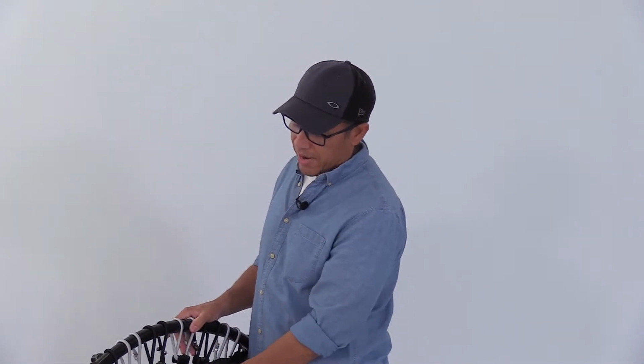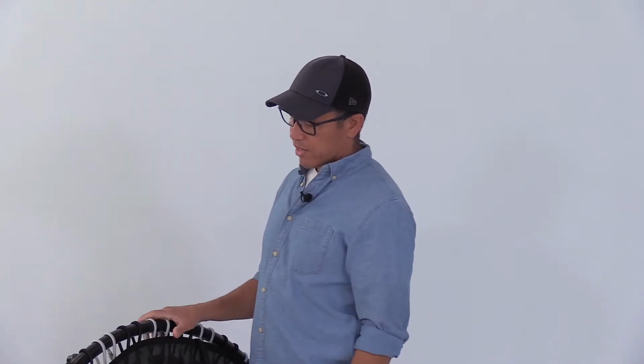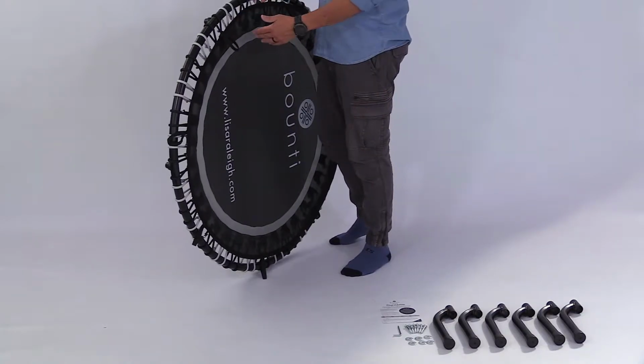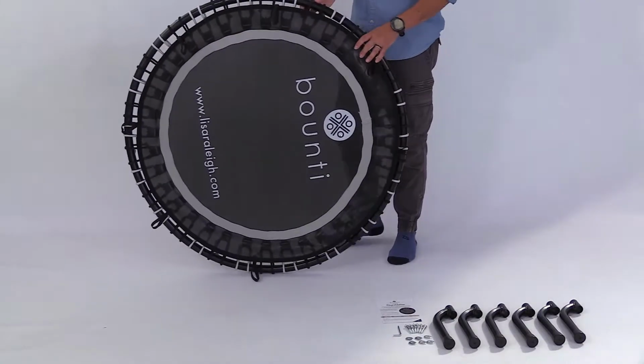The purpose of the skirt is to hide away the brackets and the bungee cords when you're on top of the rebounder. It stops kids from putting their feet through that. It stops you from putting your foot through that. And from a pure aesthetic perspective, it looks quite neat when your mat's all the way down.